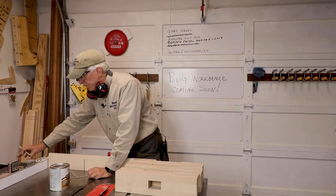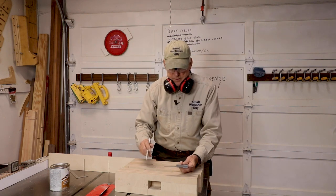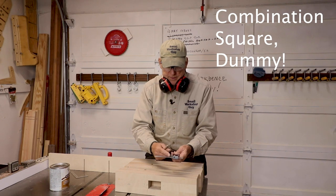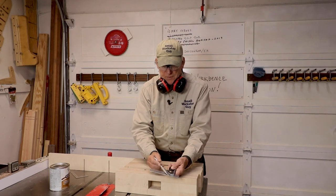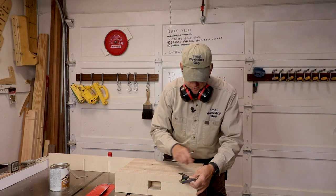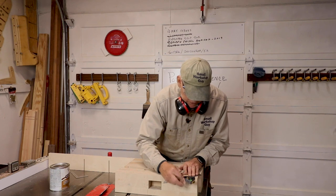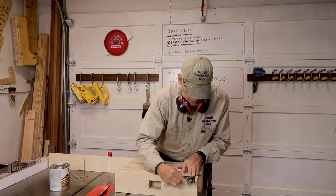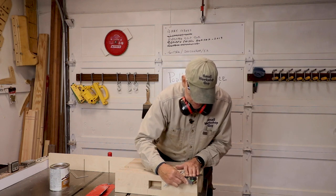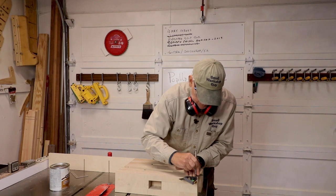All right, then what you want to do is take your compass. I forgot what it's called, doesn't matter, you know what it is. And now, for once in your life, we're going to use this 45 degree angle here. Take that 45 degree angle, figure out which way you'd have to go so that you're going across the angle. This is wrong, obviously, so let me flip it over, and there we go. And then with that handle on the edge, slide it forward toward your circle until you just touch the tip of your circle. Now you can draw 45 degrees across your workpiece.